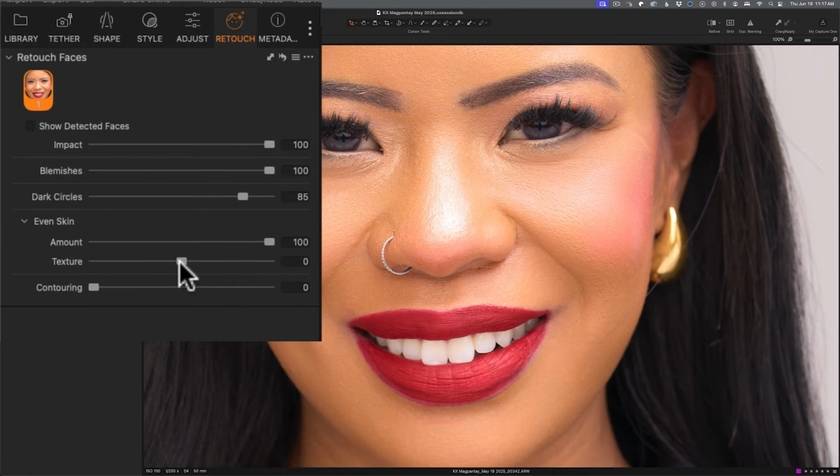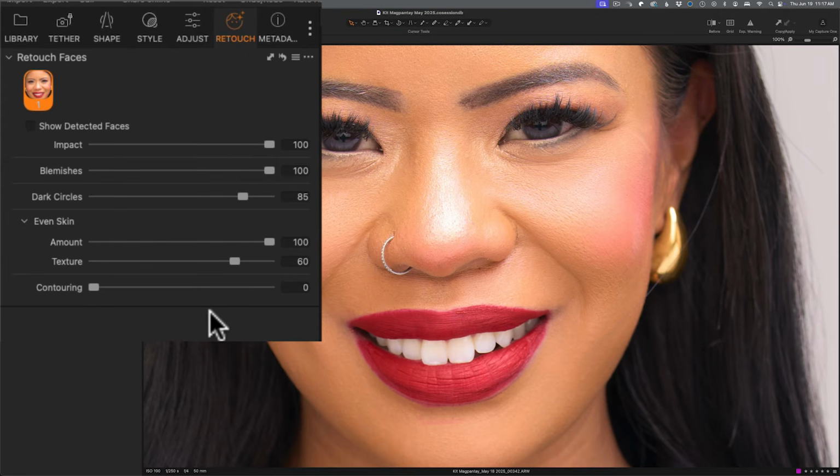Not to mention that you have the texture slider underneath, which you could take all the way up to 100 here, and you will bring back the original texture to the image. So whatever you've evened out, you could also bring the texture through here. And I'm sure this is going to be a balance on every image on getting the amount slider a certain way and the texture high enough that you're not canceling one or the other out. But so far, this looks pretty good. Let's go to 60 on the texture.